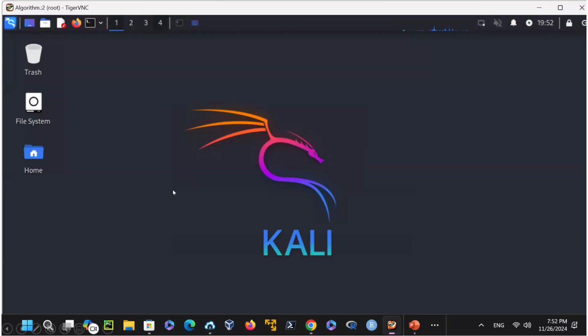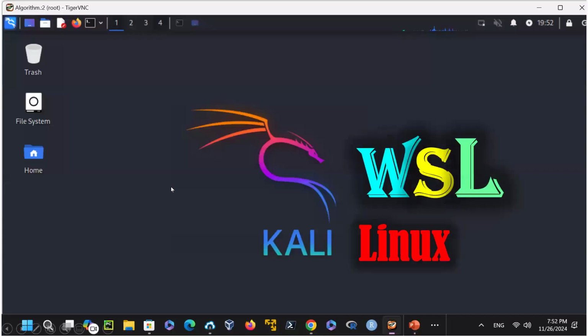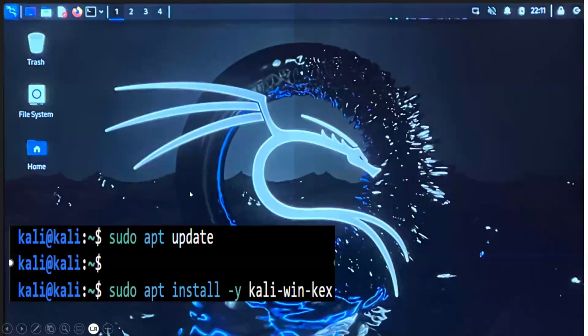So that's Kali Linux, and then Windows Subsystem for Linux, right? And this is basically when I just did the Microsoft Store. The first step is you go to Microsoft Store, you look for the app called Kali Linux, and then you click get, and then once you get it, you click install, and the get will install it for you.